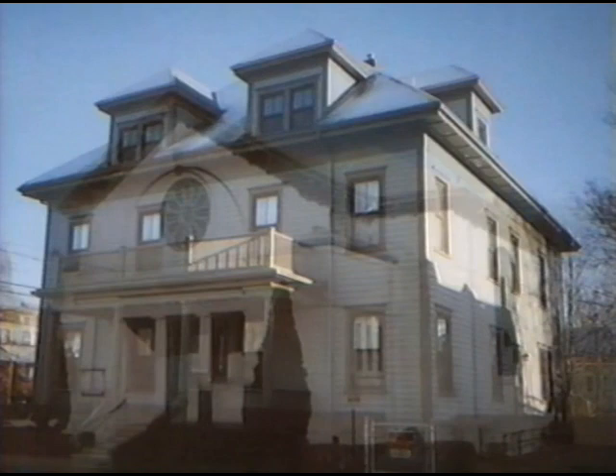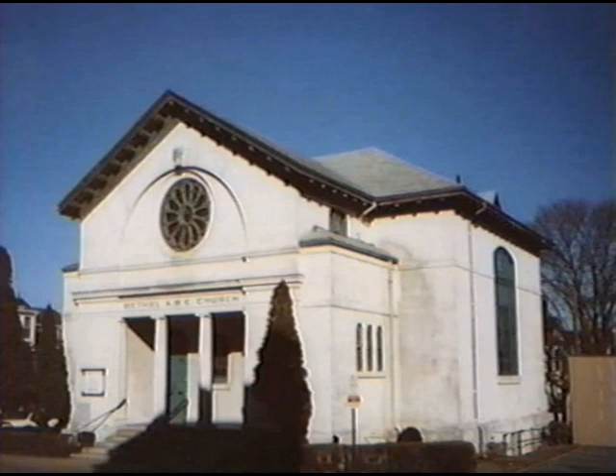The Bethel African Methodist Episcopal Church at 532 County Street was originally built for the Christian Science community in 1915, being dedicated as the First Church of Christ, Scientist in 1916 — a major goal of the group founded in New Bedford by followers of Mary Baker Eddy. This square rather massive building is surmounted by a hipped roof and projects a Neo-Georgian appearance. Gothic windows and conflicting classical columns are combined beneath a wide Roman arch, creating a typically eclectic early 20th century building displaying a selection of historical motifs.